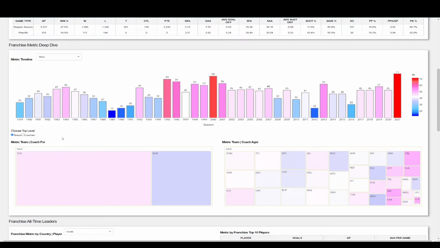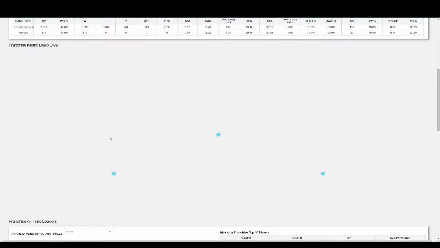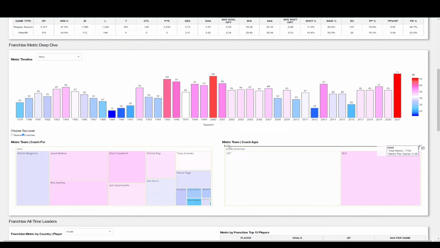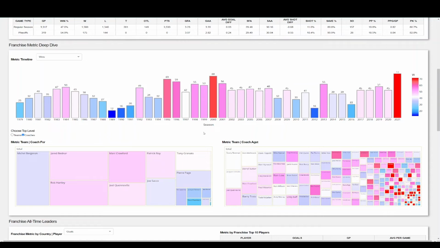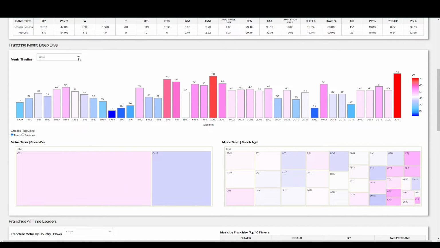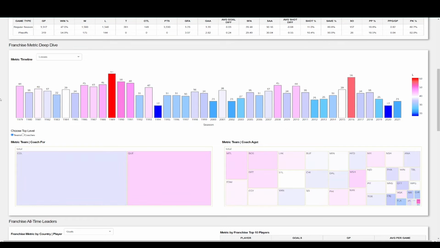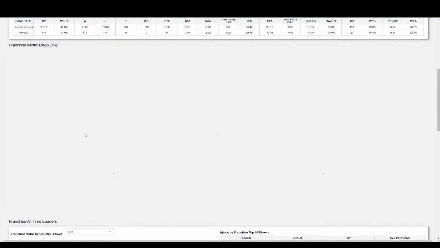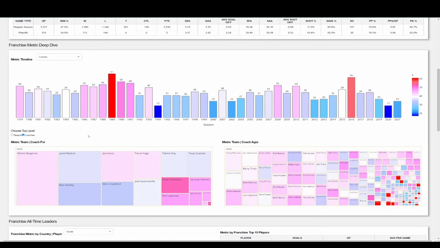You can use the radio button above the first chart to toggle the hierarchy back and forth. Now you can see that Colorado has won the most games against Scotty Bowman. The franchise metrics section is available for 19 different franchise statistics that you can change between using the metric dropdown. Here's the same information for Colorado, looking at losses. Any stats that are statistical averages, such as winning percentage, are depicted as scatter charts rather than tree maps.